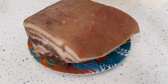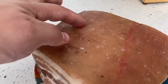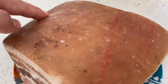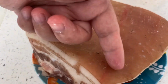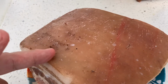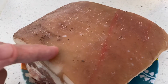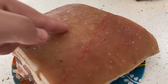All right, so here it is after out of the fridge. I don't know why, but somehow some of the hair came out, but don't worry about that, guys, because that's definitely gonna burn. I'll try to cut it as much as I can, but we'll see how. And then I'm gonna cut this here like that into square, just the skin, so that after it cooks, I won't have a hard time cutting it, so that the skin will not break when I'm chopping it, so it's nicely square. So I'll just go ahead and do that, and I'll show you how it looks like.